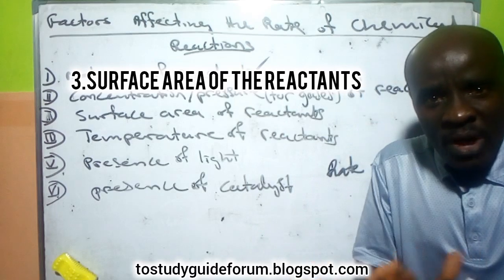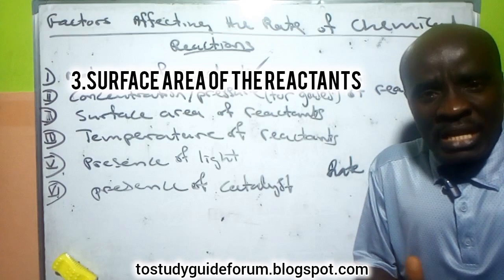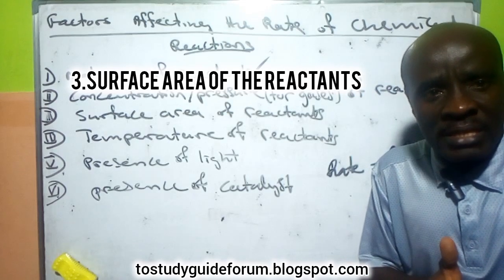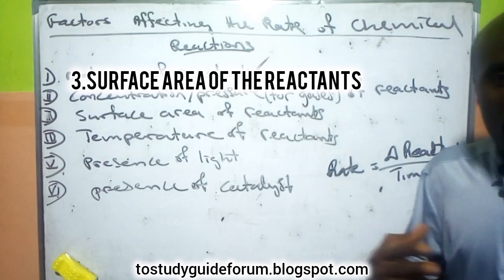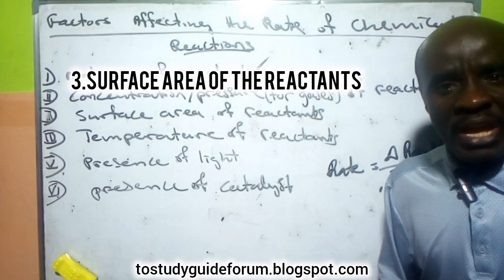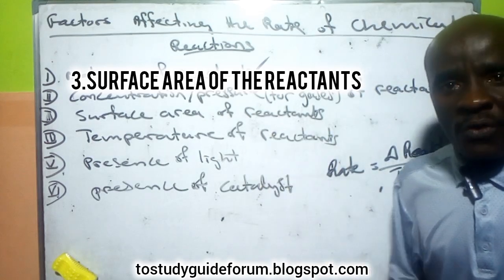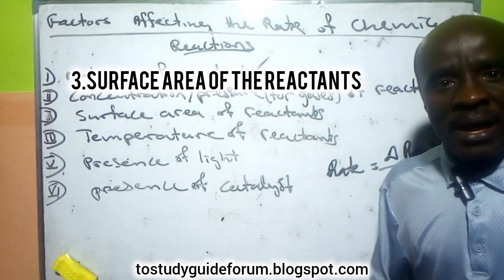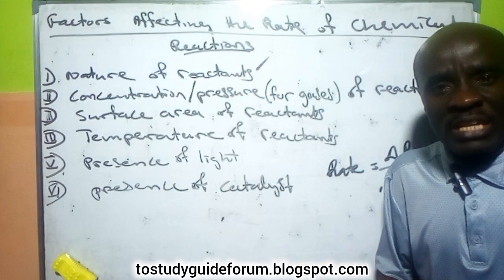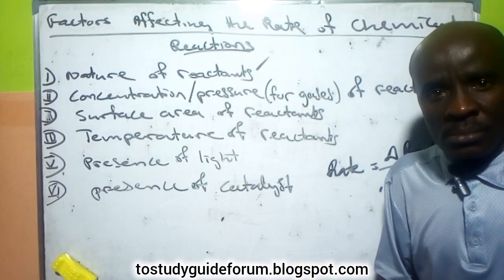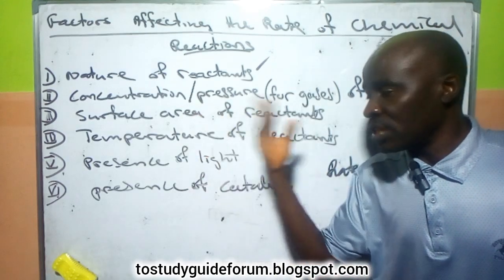The next one, we're looking at the surface area of the reactant. Now, when you have powdered calcium carbonate, the reaction will be faster because there is high surface area for the reaction. For example, calcium carbonate reacting with an acid, the increase in surface area makes the reaction effective with dilute hydrochloric acid, making the production of carbon dioxide faster than when you have granules. Because of the low surface area, the reaction is slow, gradual. So the reaction will be gradual when it's granules, as against when it's in powdered form.